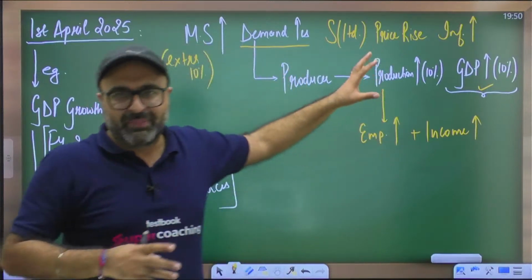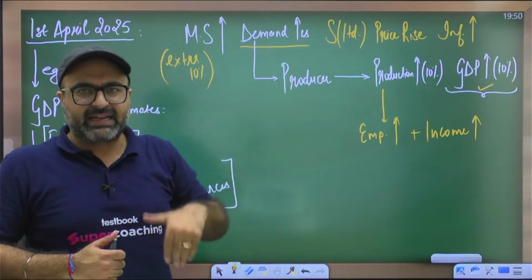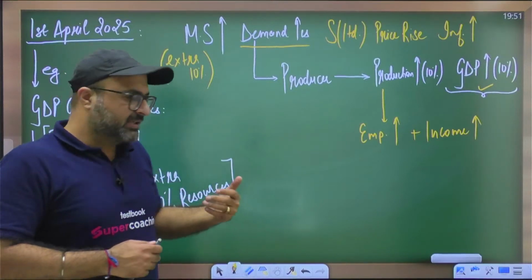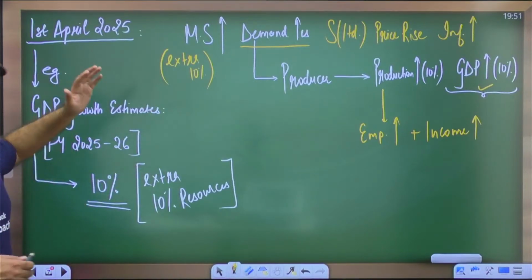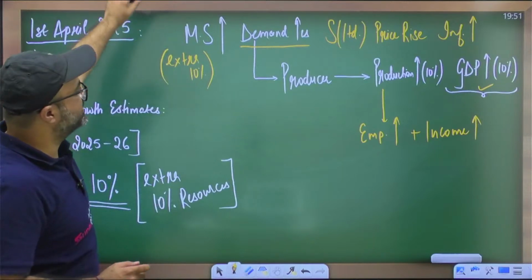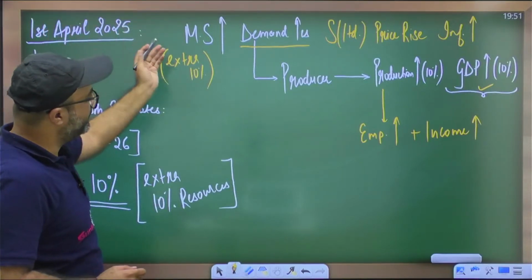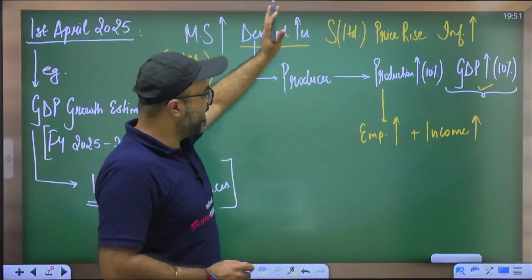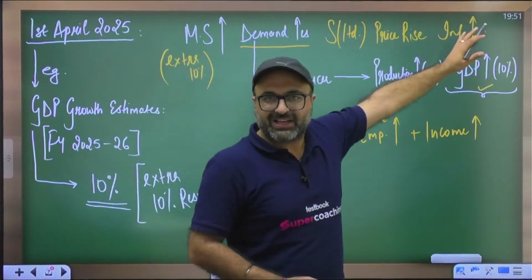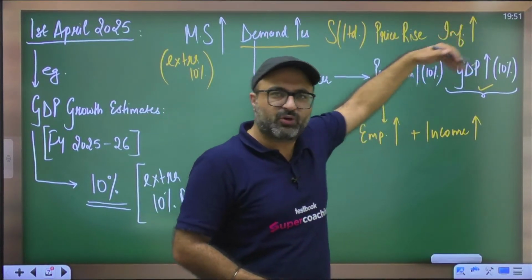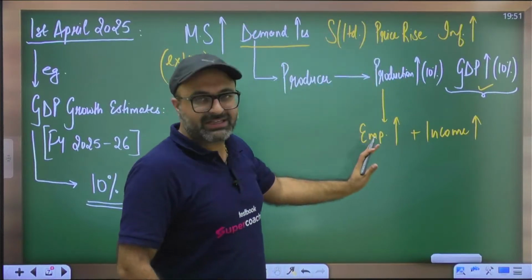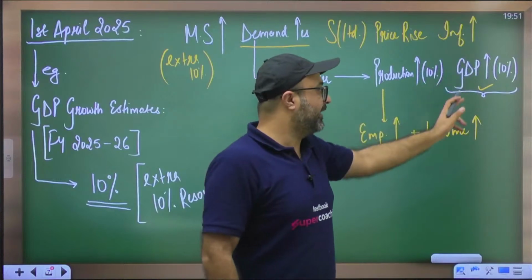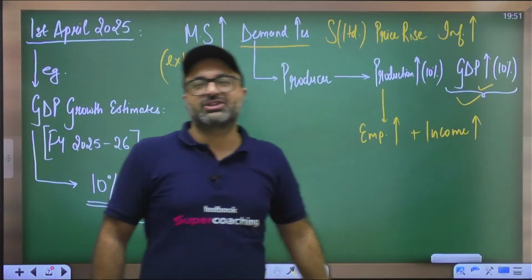But I have made this example easy where I said India can witness GDP growth estimate of 10%, and India is in a position to handle 10% of inflation as well. So the moment 10% extra currency was printed on 1st April 2025, demand increases. Demand increase will result in first-hand inflation. First-hand inflation will increase, but over the period of time, this demand will increase the production. This production will increase the employment, income, and finally it will result in increase in GDP of the economy.